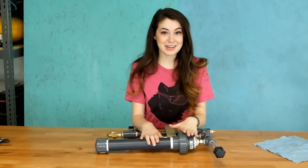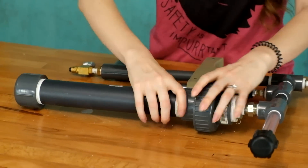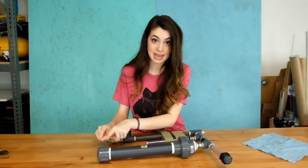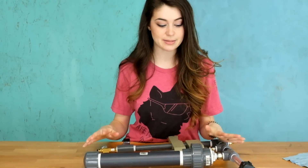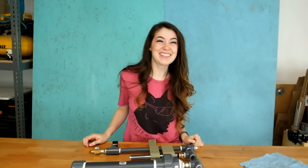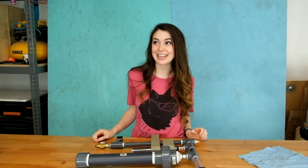It does work but we want to tinker with it just a little bit more, so we're going to do two things. One is currently this is where we fill up the water from, but it would be way more convenient if we could fill it up from this end instead, so we're going to swap this around. And then we're going to 3D print a few things to make holding this easier. Also, now that we know we can 3D print our own nozzles, we're going to experiment with a few things and see if we can make it even better.